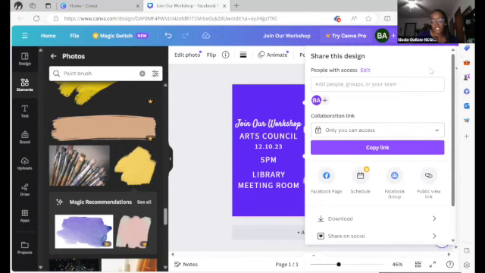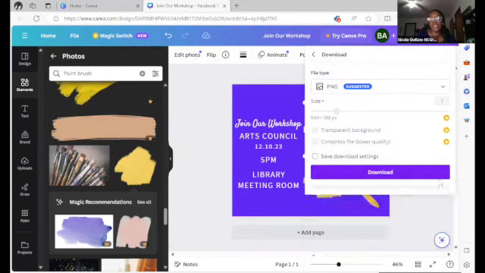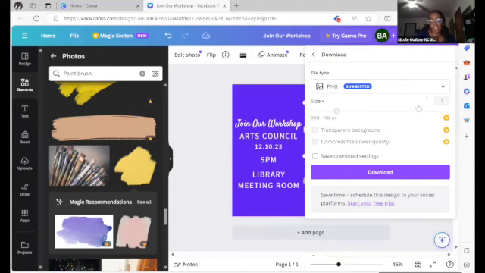You're going to click share, and that's a way for you to either collaborate with someone else and share your work, and they can share and add some things to it, or you can download it. So when you click download, it's going to ask you what your file type is. So if it's a PNG file format, that is going to give you a transparent background. You want to make sure that depending on where you're going to use the graphic, you select the right file type.